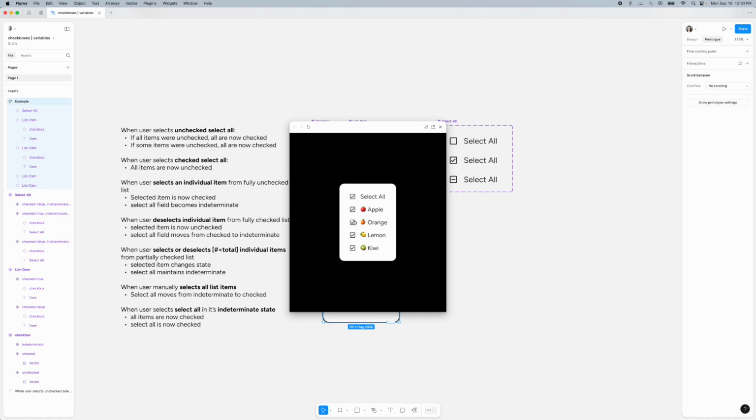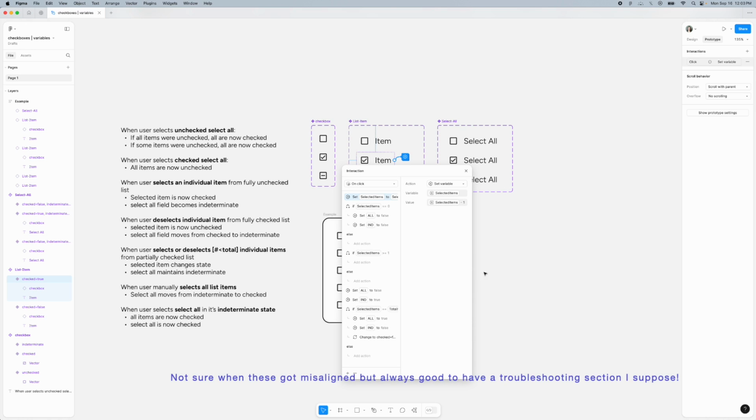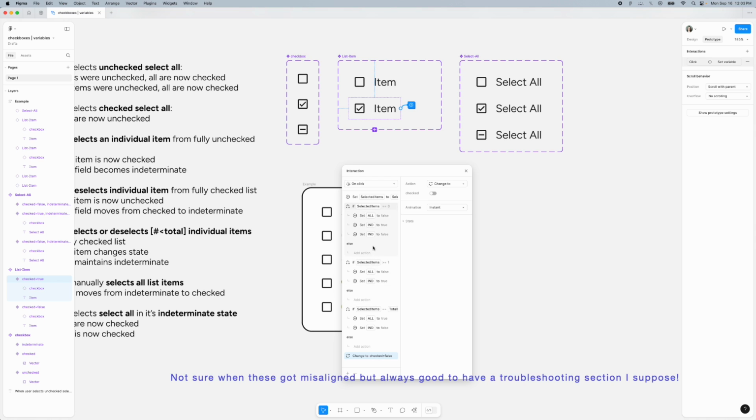So there's another bit of troubleshooting that we can do. So if all are selected, and we click this, if selected items equals, see, this moved again. Let me put these back in their correct homes. If selected items equals total items, and this is out of there. Okay, I'm not sure what happened there.